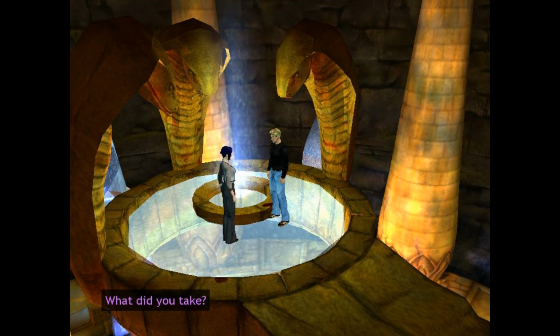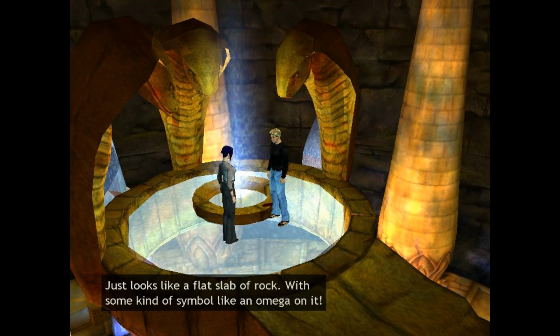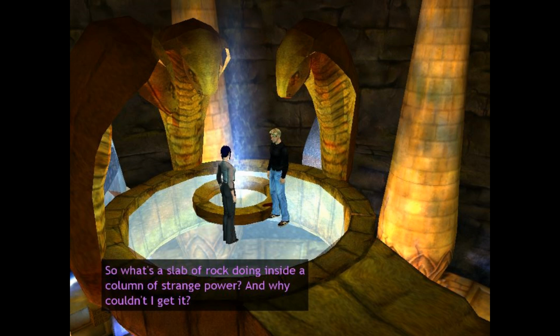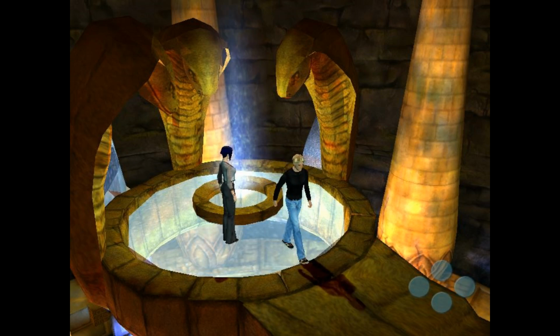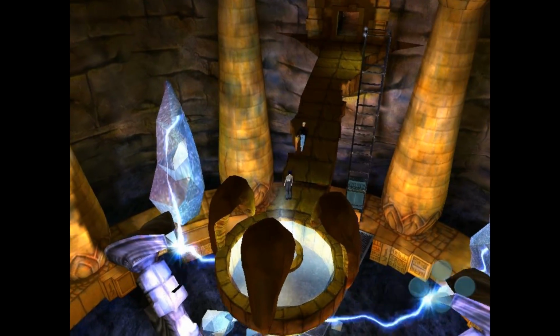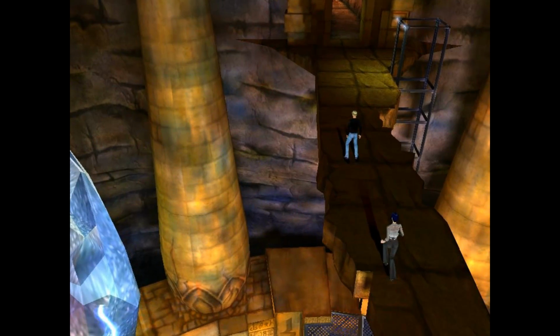What did you take? Just looks like a flat slab of rock with some kind of symbol like an omega on it. So what's a slab of rock doing inside a column of strange power? And why couldn't I get it? Beats me. Charisma? Watch it, fella. Lack thereof? I don't know. Let's go back here.